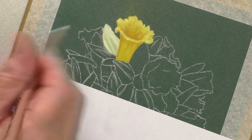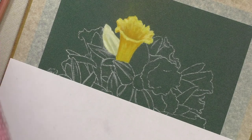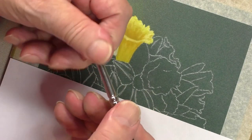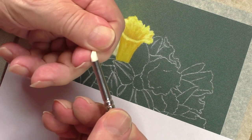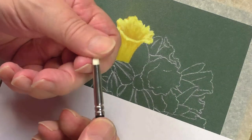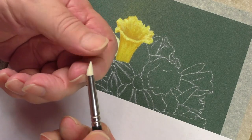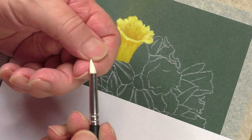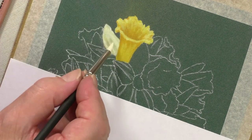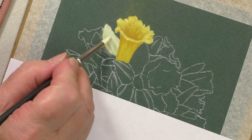Now I'm going to try now. If this doesn't work, it doesn't matter because I can just go over it again with white pastel. This is the softest colour shaper that I've got. I make sure I've got nothing that's going to contaminate the colours I've put on there. And you can just stroke that in. I'm just hoping that this will work. It looks as though it might do.